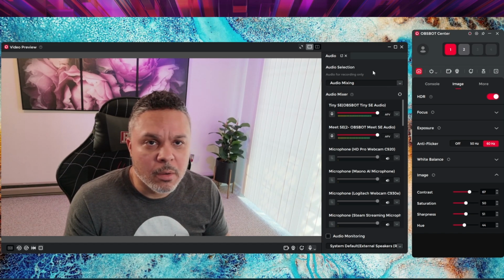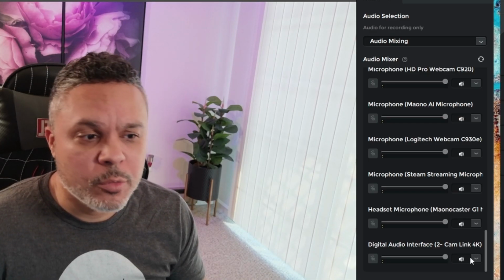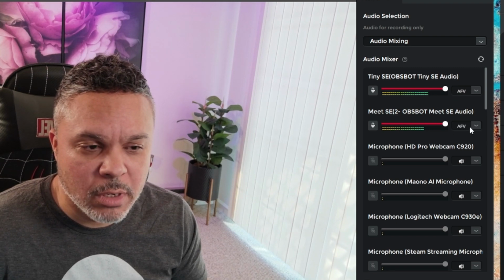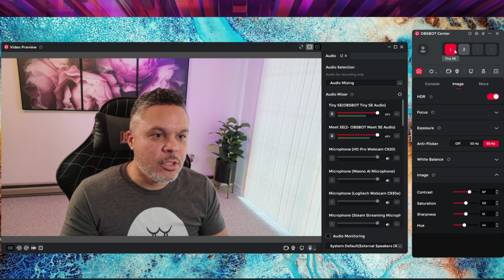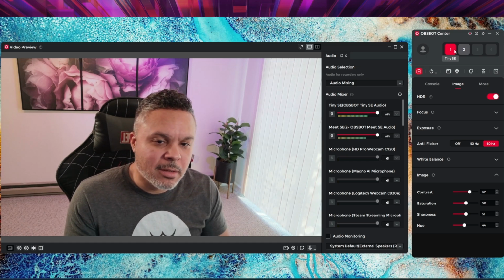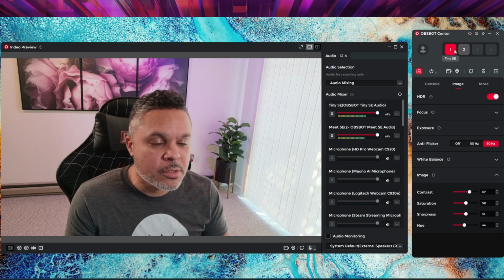So just starting off with the OBSBOT, you can customize and add whatever microphone you've got connected to your computer, be it the Tiny SE or the Meet SE, which is running right now. Right now, you're looking at HDR on the Tiny SE. Pretty balanced view here. It looks pretty normal as far as the way it actually looks in my room.